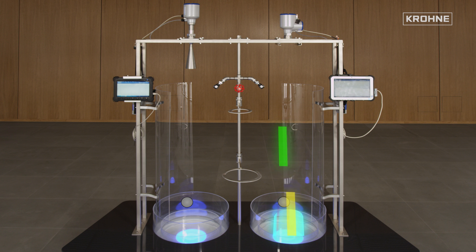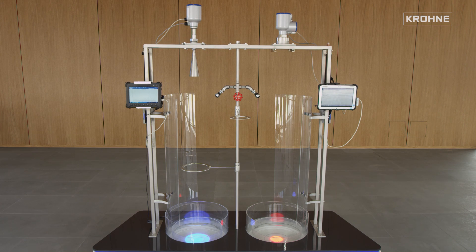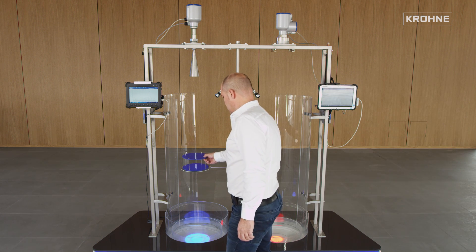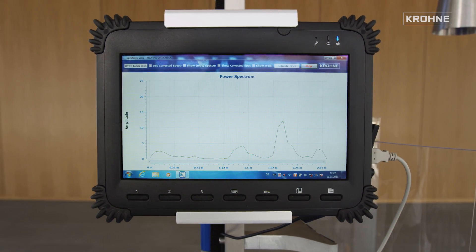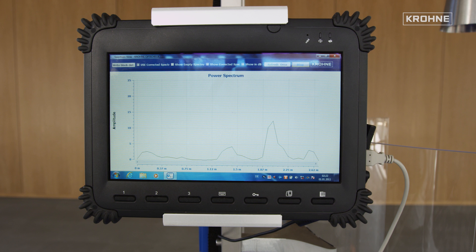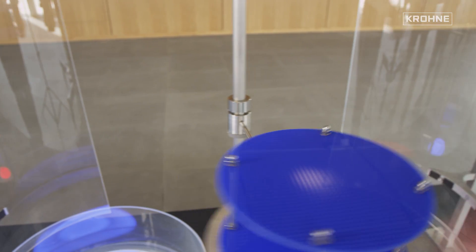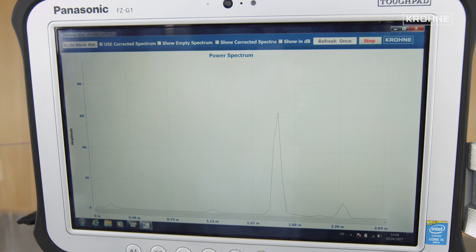By observing the reflections on a double plastic plate, this effect can be demonstrated. A double plastic plate is first placed in the radar beam of the 24 GHz device. However, with a signal bandwidth of 2 GHz, no clear separation of the two reflections is possible. The 80 GHz system with a signal bandwidth of 4 GHz allows, however, a clear separation compared to the 24 GHz system.